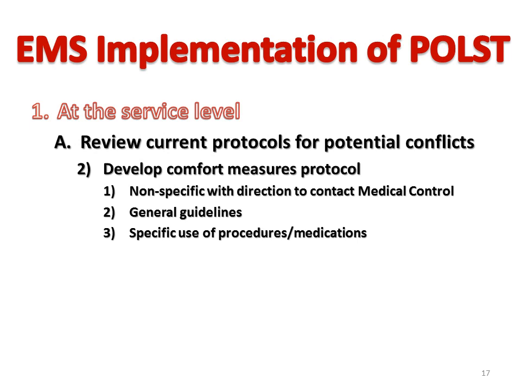So when we look at the service level and reviewing the current protocols for potential conflicts, one of the things we might consider doing is developing a comfort measures protocol. There's a couple different ways this can be done. And the patients who select attempt resuscitation and full treatment on their POLST forms are obviously the easiest for EMS. That's what we're used to defaulting to.